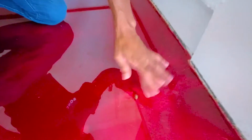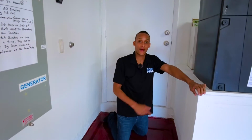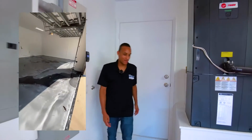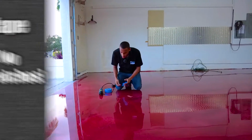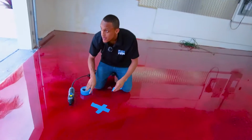All right, guys. So these are some of the things that we run into on metallics. Right here, we have a bug stuck in the floor, guys. Stuff that is just out of your control. We're gonna do our best to touch that up. But if you're not doing a top coat, stuff like this is detrimental to the floor. Thank God it's not a bigger animal and he's not alive. We've dealt with that before. I think I have some footage. We're gonna put a little tape around the area we're working on. That way we're not gonna scratch the floor. Poor beetle, man.